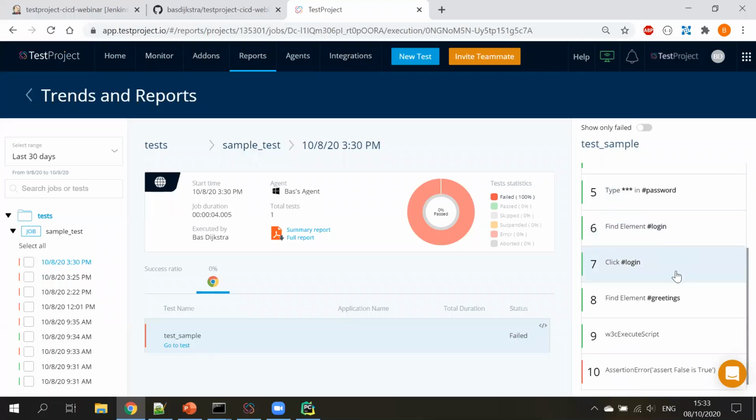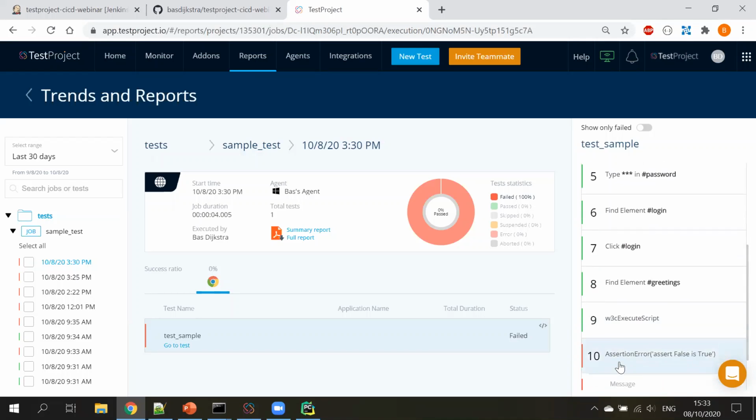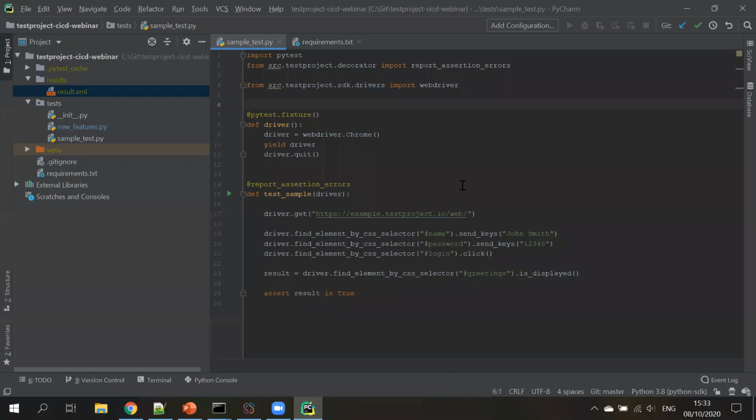Our test failed because of the assertion error, that's the part of the test that failed. Our assertion failed. So it shows this nicely. So our reports in TestProject reflect the result of our build pipeline in Jenkins, which I think is a good thing. So let's fix that.